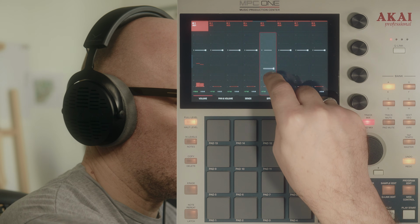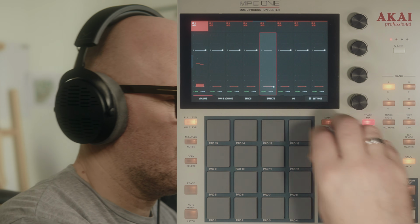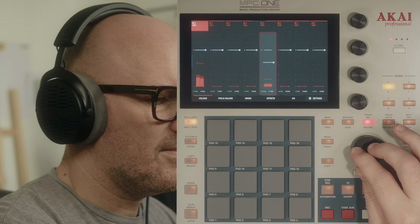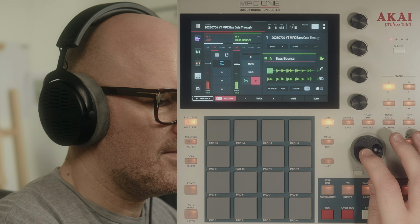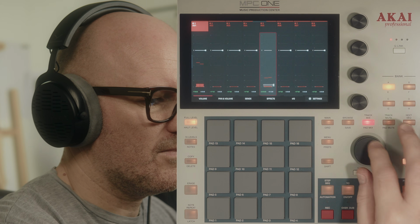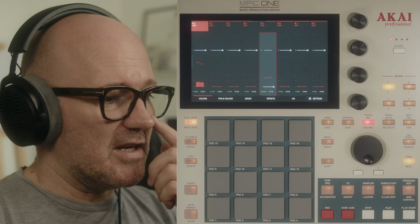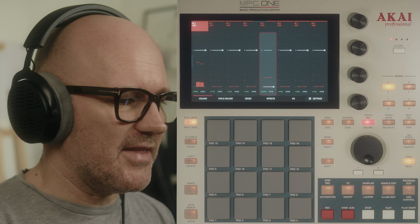Okay, I'm going to bring the high-end saturation part out, and I'm going to gradually blend it in. So if you listen to it without, and then I'll gradually bring it in, and you'll hear the bass come through, especially if you're listening on not very good speakers. But even if you are listening on good speakers, you've got that low end there, but you'll start hearing that kind of sizzle come through.